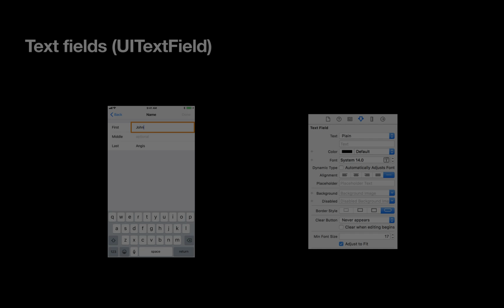So I'll enter the word John, and then there'll be a button, maybe, for example, like when you enter contact names, you enter their name and their telephone number, and then you press save or done, and it stores that information for you. For your text boxes, you have the option to have it blank, or you can have some dimmed text, like this one where it says optional, and as you type the middle name, the word optional goes away.